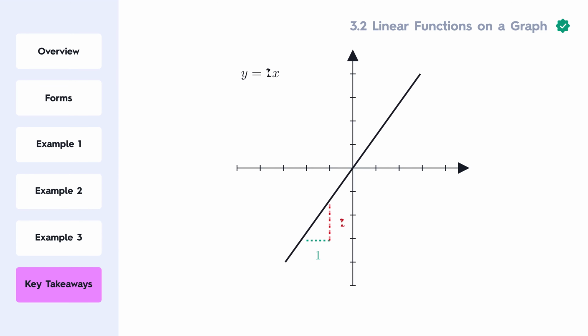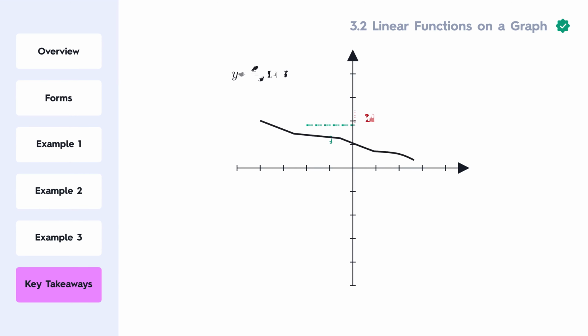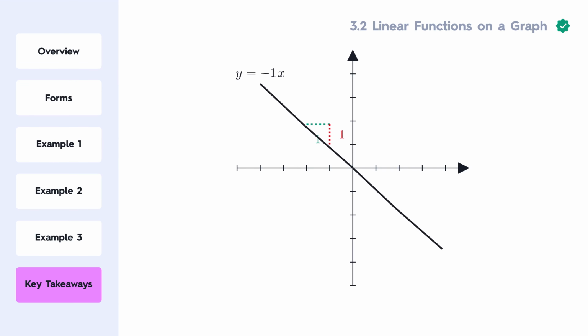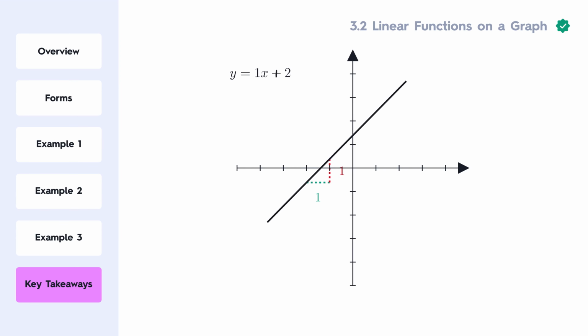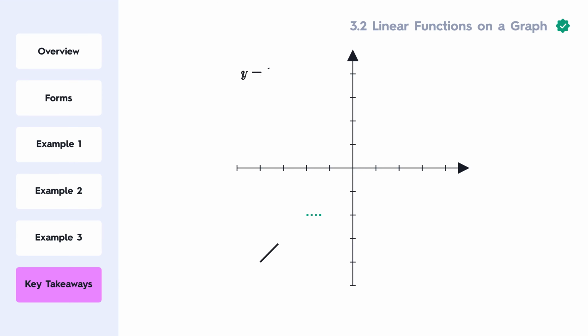Remember, increasing m makes the line steeper. Decreasing m flattens the line. Negative m results in a downward slope. Increasing b shifts the line up. Decreasing b shifts the line down. Both m and b determine the position and direction of the line. Finally, you solved a question that tested your understanding of how to find the equation of a line from 2 points and determine its domain and range. Remember, for linear functions, the domain and range are typically all real numbers. Keep practicing, and you'll be ready to face any challenge that comes your way. We hope you learned something valuable today.